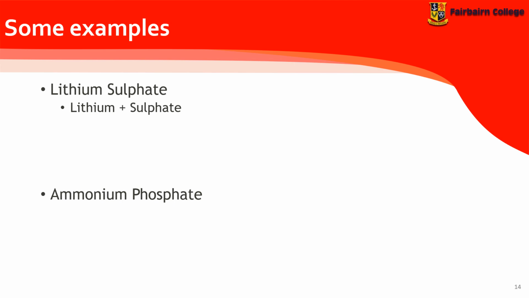I know that you won't know that at this point, but when you do the examples, you must study them, and before tests or exams you must study them, because you are not going to be given them in tests or exams. But let's go through the example. So lithium is Li. We go look on the periodic table, we see that it has a valency of +1, and sulfate is SO4 minus 2. Okay, but when we have this, the hard part is over. The most difficult part here was remembering this. So I'm going to stress it again: make sure that you study the polyatomic ions, because if you can remember them, then the hard part is over.